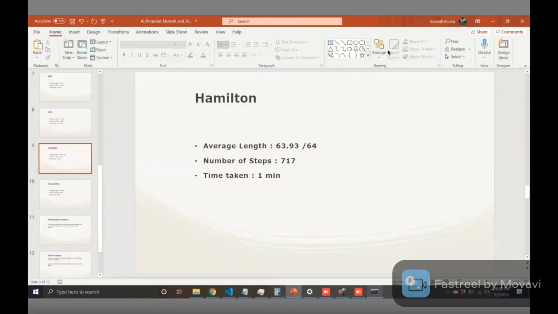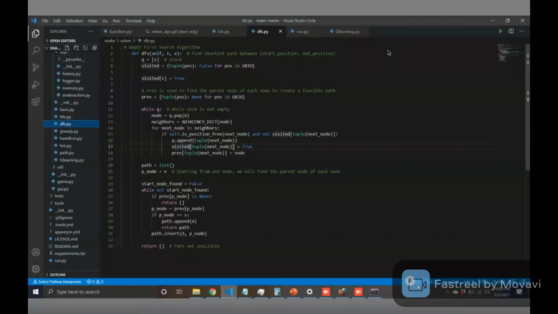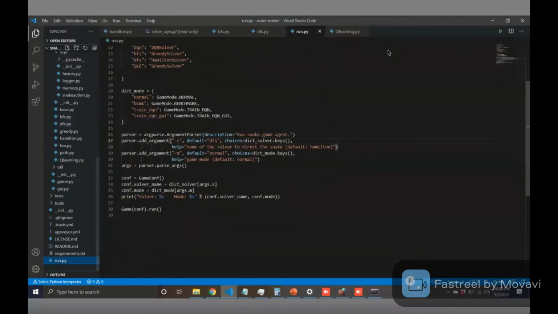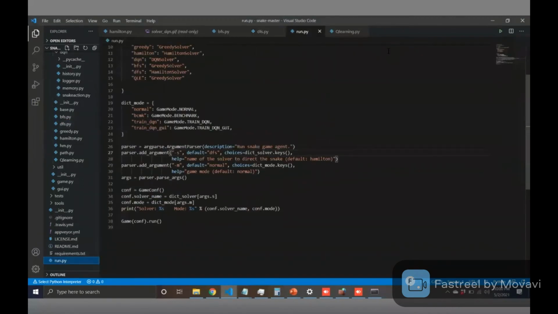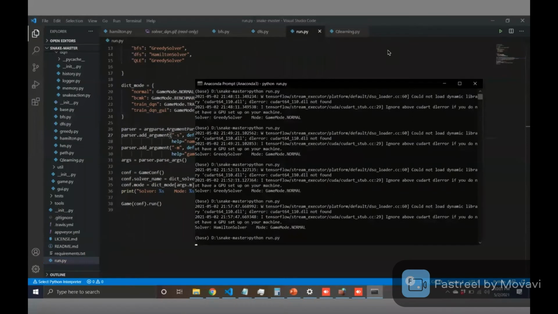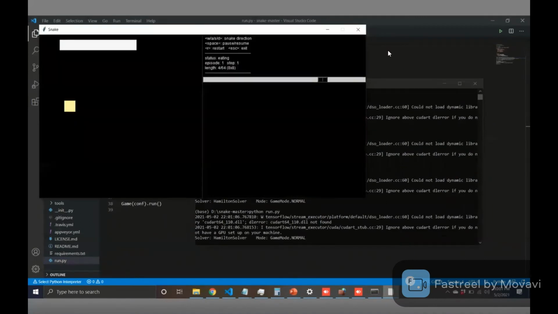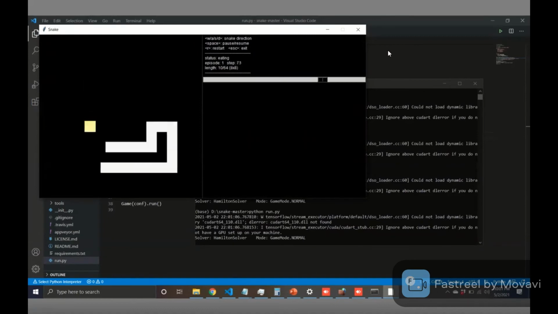Yeah, now the exhaustive search based agent. Each node in the graph should be visited exactly once, and it is one of the brute force search algorithms. This algorithm is very similar to the depth first search algorithm. In the snake game, it explores all the possible paths and eventually reaches the food coordinates. By using this algorithm, we can explore the longest paths. There is a high chance of reaching the dead state in the game when the snake grows higher.